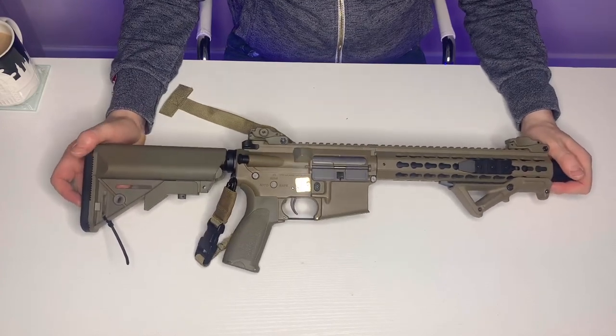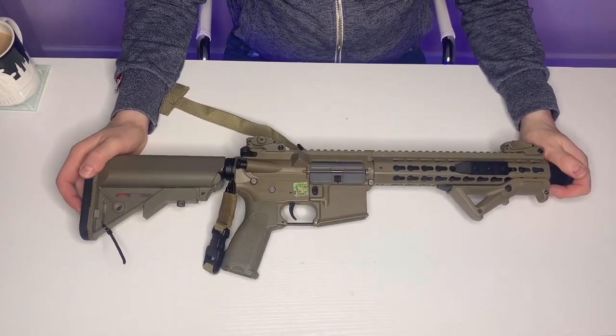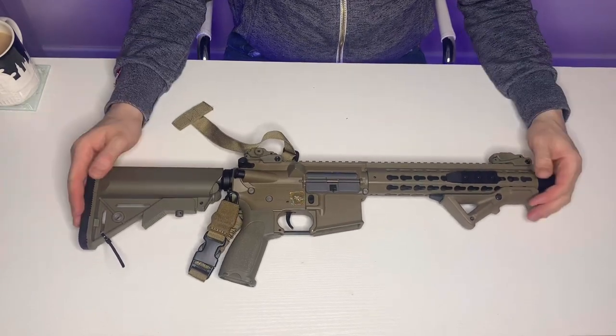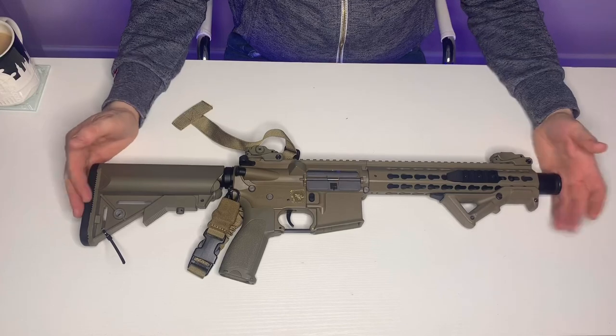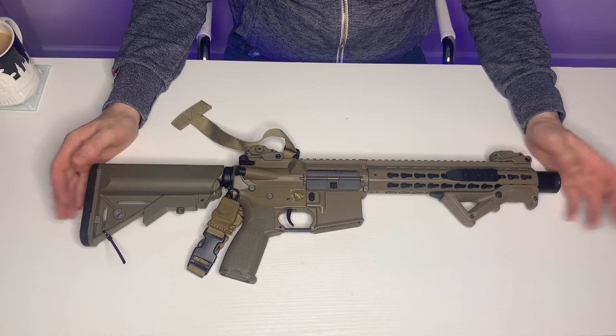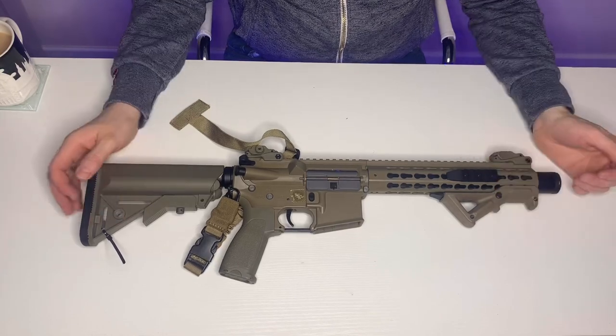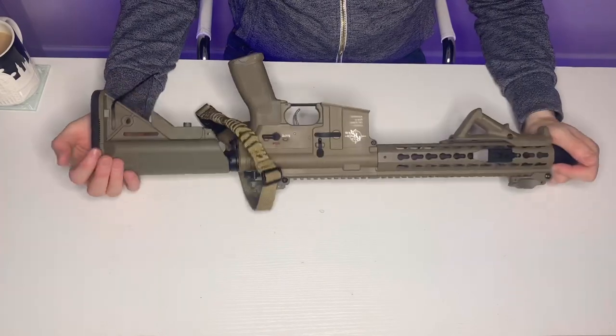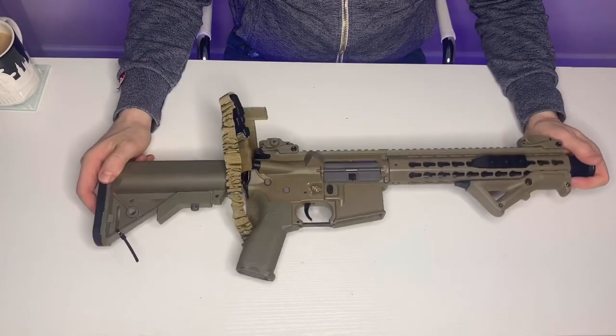Perhaps stick a Pro in or something like that, or even go crazy and put a Max hop unit in it and see how it performs. And yeah, I think I've got a few ideas for this that might be fun, but nothing concrete at the moment because there's lots of other projects to do. But all in all, a solid gun, and anyone who buys these shouldn't be disappointed. You can't hate Specna Arms. They make a good job of their guns.